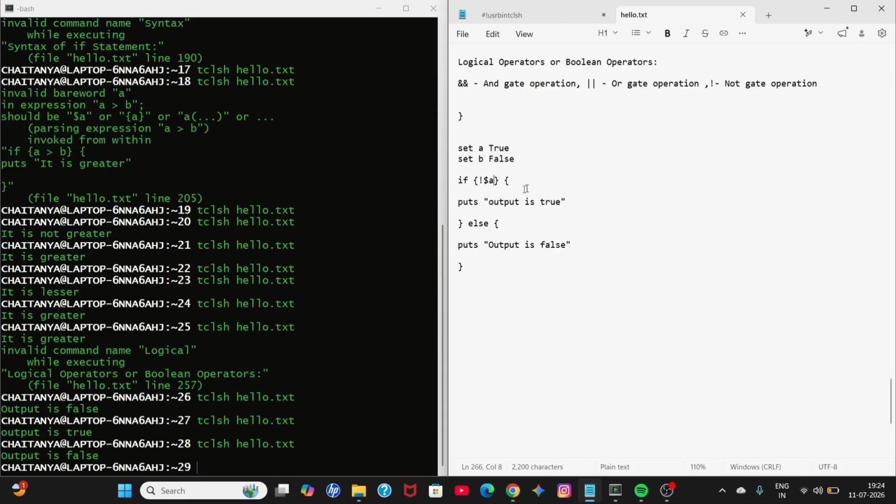For not gate, it will give the opposite output of the input. Here we took true. If we perform not gate on this true, it has to show false, right? In the same way, it will directly get into the false statement, and it will print the false statement body only.